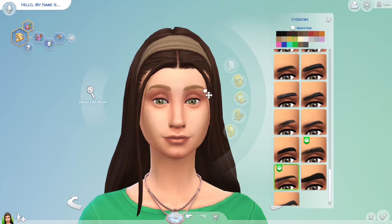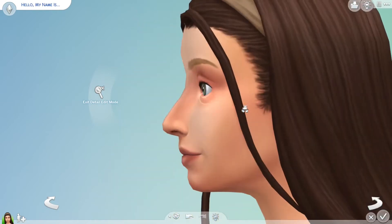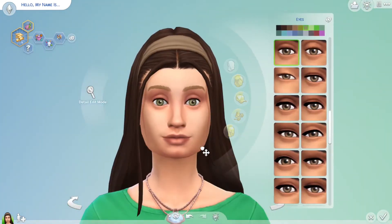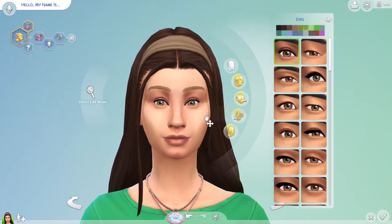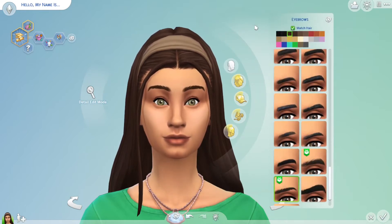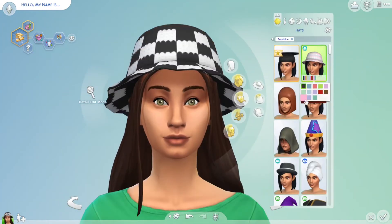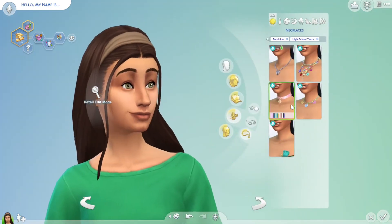She has a really cute retro style to her looks and I absolutely love it. The Create-A-Sim for the new expansion pack is just chef's kiss — it is beautiful. I love it. It's the style that I wish I could wear and pull off, or have the ability to get those clothes because I think they are so darn cute. In my head she is in college, so she is a young adult, and I made her creative, cheerful, and she also has the new trait that came with the expansion pack.